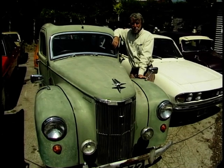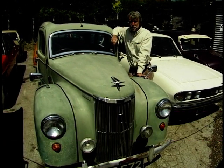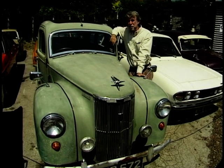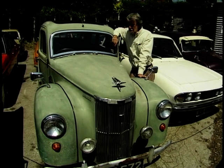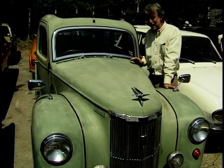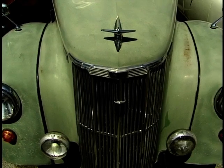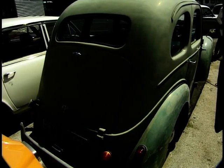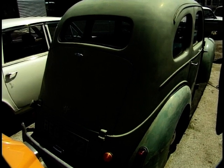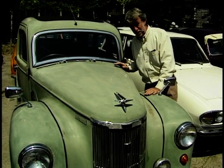Welcome back to Classic Motors. When Uncle Henry came to Britain and set up that car plant in Dagenham to start building cars, Ford from almost day one was one of Britain's most popular models. And even today all the old Fords have entered the classic stakes - there are more one-make clubs for Ford than any other make in the business. This is the somewhat bulbous Ford Prefect, the deluxe version of the famous Ford Pop. But if you think this was ugly, just you wait.